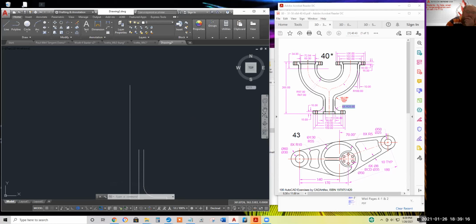I wonder why the dimension, the center to center, is not on here. Let me check the textbook. This has been in the works for at least a year. Did I forget a dimension? No, I did not.